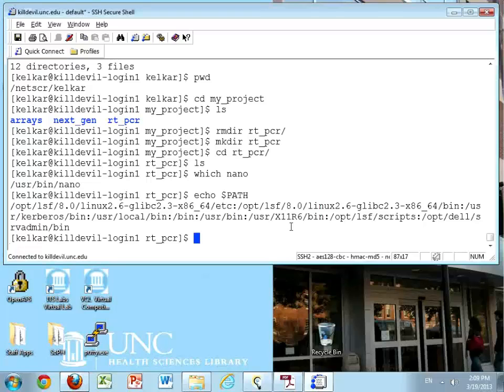If I'm trying to run a command like Nano, what the system is going to do is automatically check through the paths. These are the file system paths. You've already learned about these. The system automatically looks through all of these directories and says, is there a program called Nano in that directory? If it finds it, it's going to run it automatically. And that's why, as you can see, that /usr/bin directory is in our path variable.